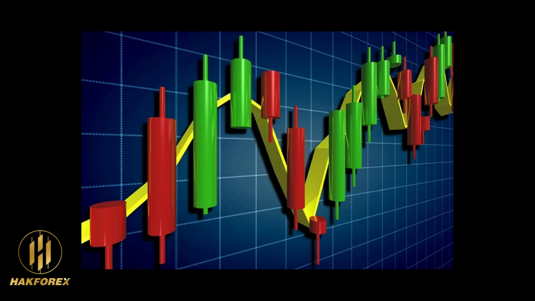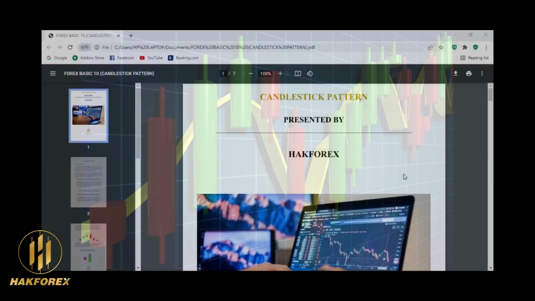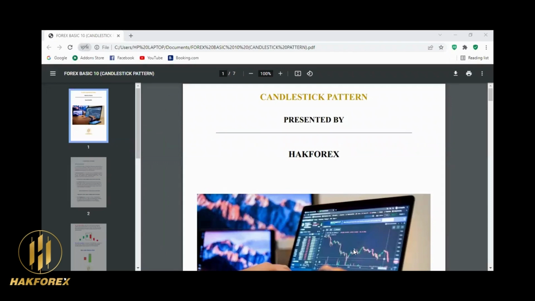Let us say you travel to a country and you don't understand their language. How are you going to communicate with them? Automatically, it's not going to be easy for you to communicate with them. So as a trader, you need to understand candlestick patterns before you can trade the financial market successfully. I'm going to show you the most important candlesticks that you need to know as a trader before you can be successful in the financial market. So let's move into the chart and let me show you some important candlesticks that you need to know.